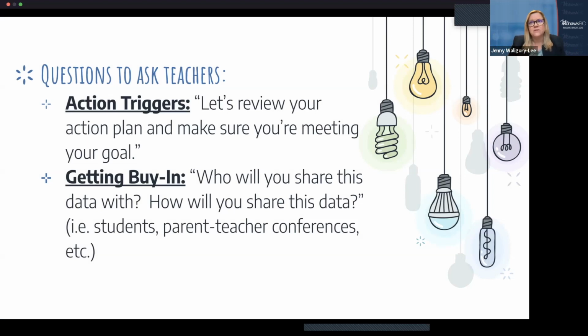And the RTI teachers were kind of saying, well, the classroom teachers don't do XYZ, et cetera, et cetera. Well, when we dug in a little bit farther, they just hadn't been sharing the data that they were doing back with the teacher so that they could all be in sync. So asking them, who are you going to share this with? Are you going to share it with students? Are you going to share it at a parent teacher conference? Are you going to send it home at every 10-week benchmark? Knowing that and having a plan of when and how we're going to share it out, and with who, can be very important as well.